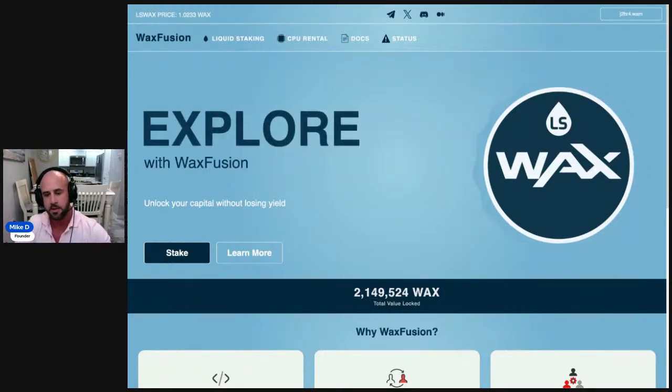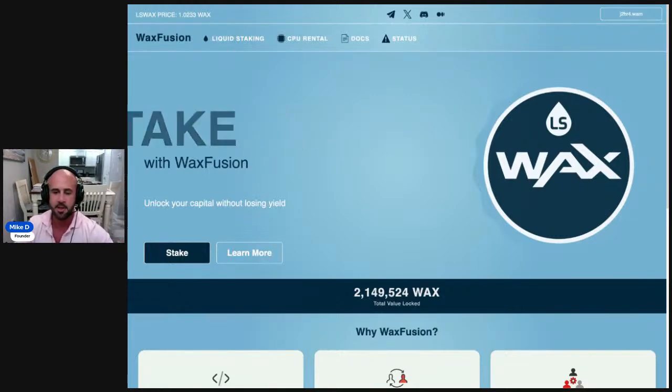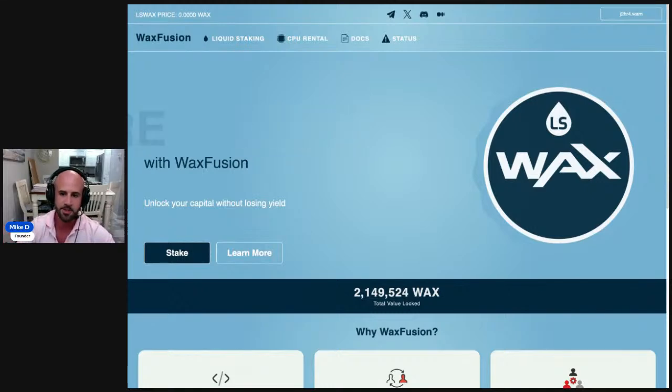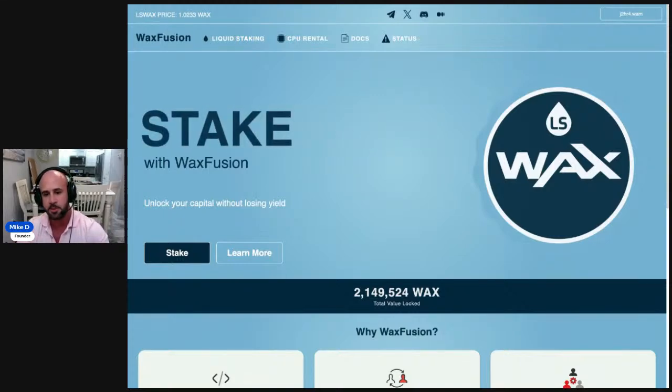And then you have net, which is kind of similar, but it's based on bandwidth. It's like your internet connection. If you have a slow internet connection, you cannot transfer and receive a lot of data. But if somebody has a gigabyte per second internet connection, for example, they can transfer and receive a lot of data very quickly. And with Wax, the way that net works is similar to that.